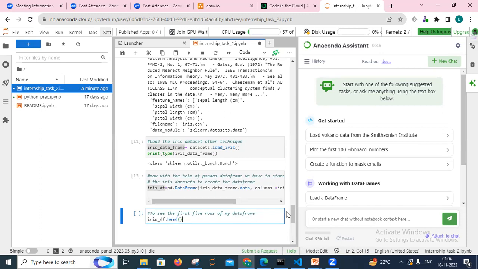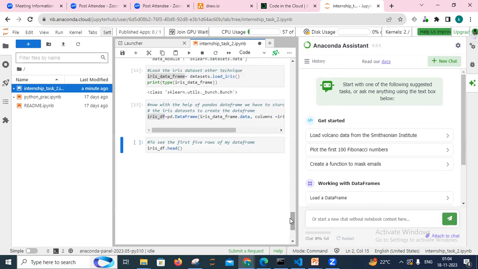By default it produces 5 rows. If you add some arguments, then it will work accordingly. But if you don't provide any numbers inside the head method, it will provide the first 5 rows.